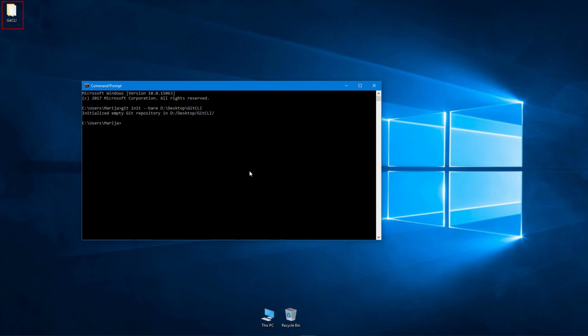If you want to create a Mercurial local repository, Mercurial CLI, in command prompt, type the following. If you want to create a Subversion local repository, SVN CLI, in command prompt, type the following. As you can see, after the previous commands, we have all three folders transformed into local source control repositories.